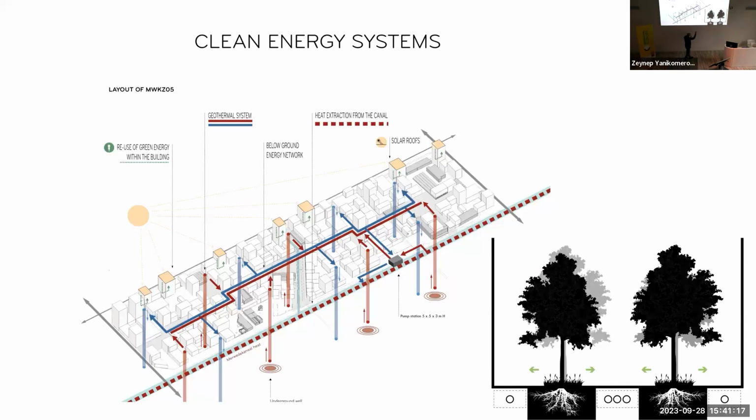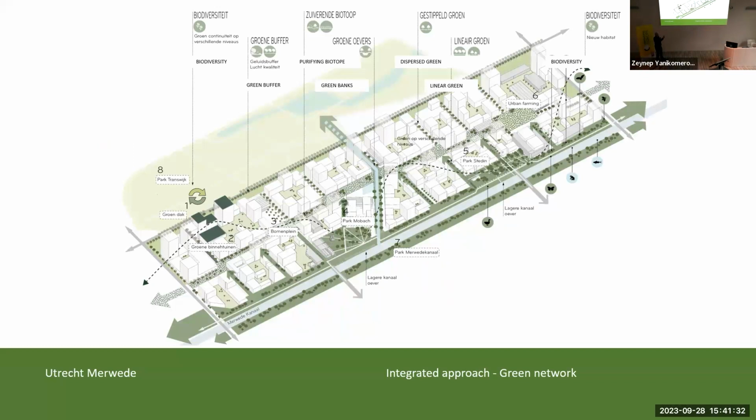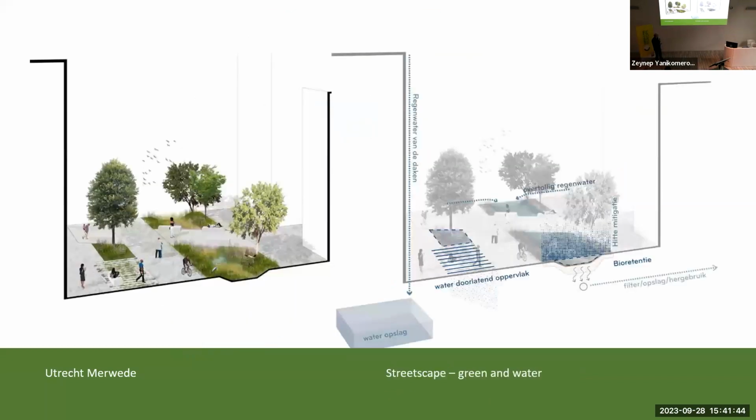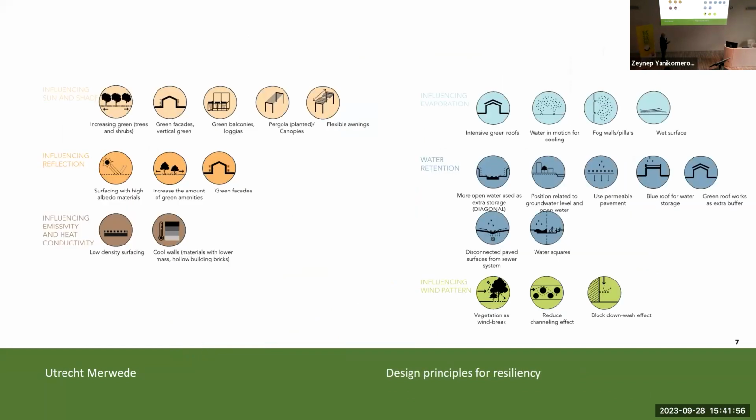So we said, at that moment, there will be a very simple system. Some places for underground infrastructure close to our buildings, some in the middle, and for the rest, we want to plant trees. And then you can finally get to a place where you can say, we maximize the area of green. Maximizing, still you will have some pavement, and you will have some places, a valley, to collect the water, combined with the green. And we have to think about all the goals that we want to achieve.